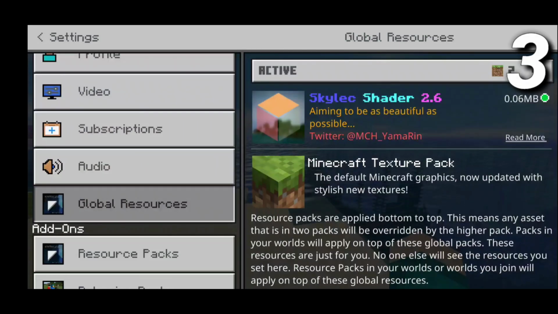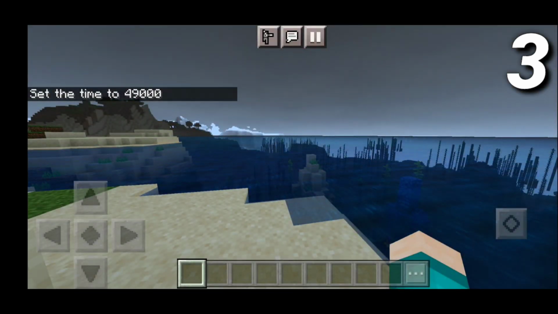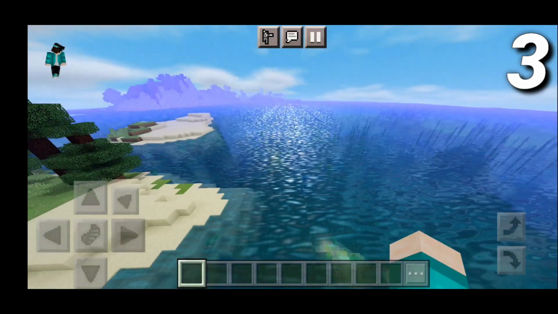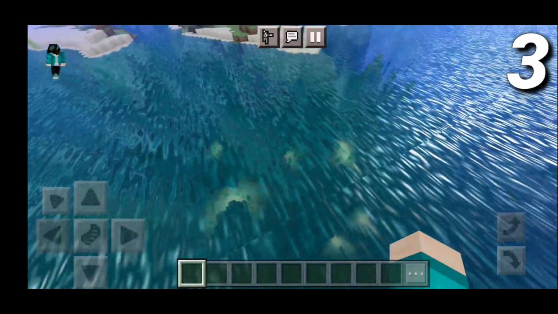On the number 3 spot, we have the Skylec Shader version 2.6 over here. Now this is considered a high-end device shader mainly because of the realistic water that this shader has to offer. So first off, take a look at that over here. Wait for it to load a little bit. But bam guys, take a look at how realistic this water is.